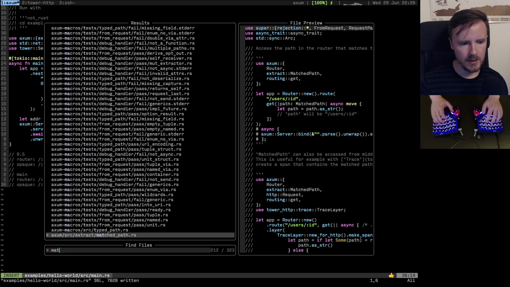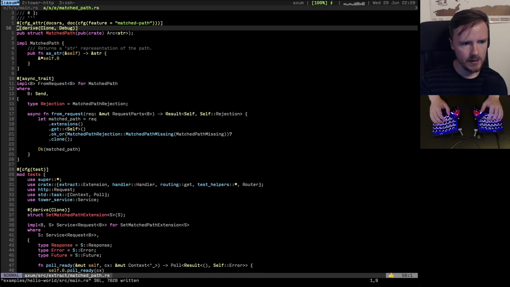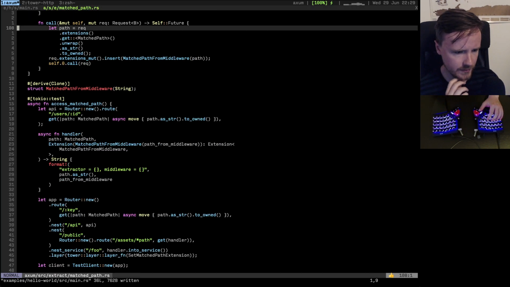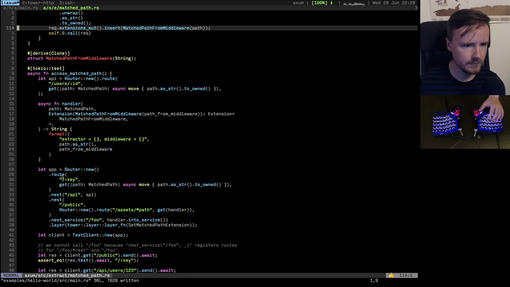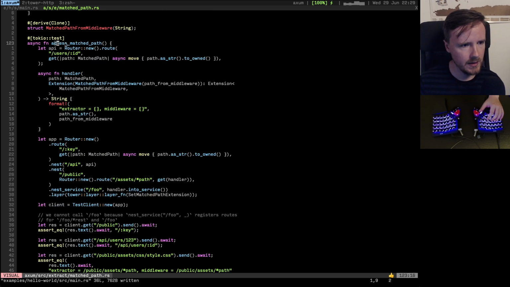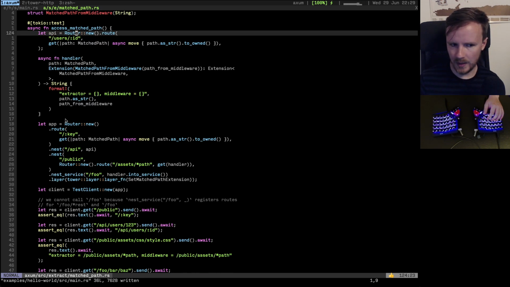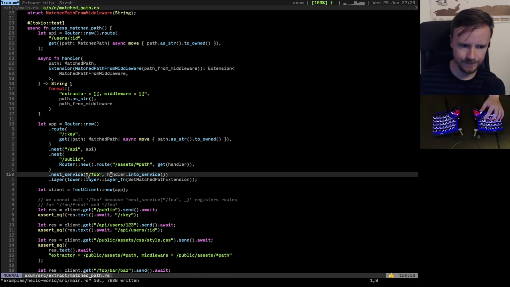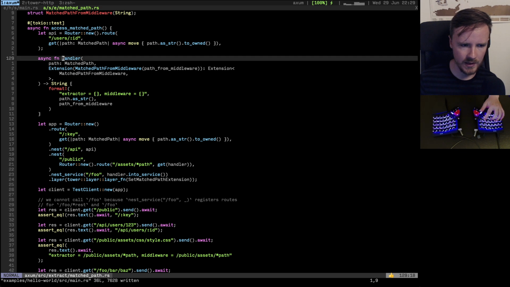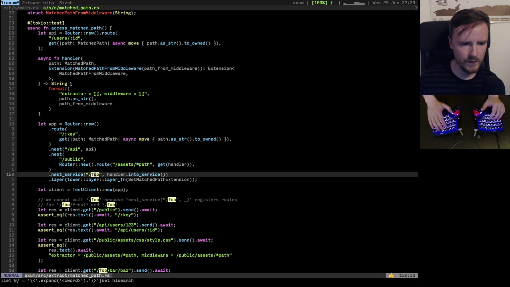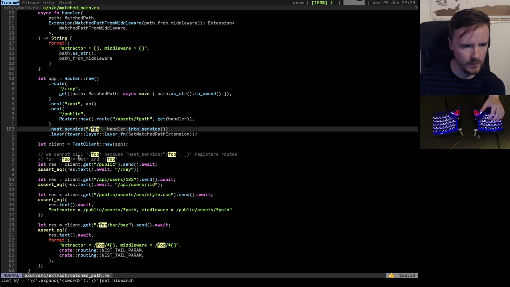Let's see, matched path. I'm curious if we have a test for it. Access matched path. I know that this one does a bunch of different combinations. Foo handler. So when you call foo, we cannot call foo/ because nest service registers route for foo rest and /foo.